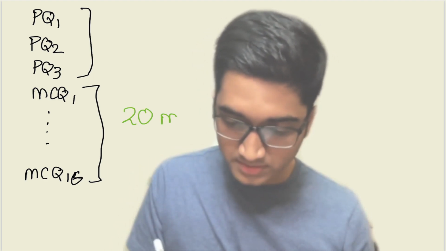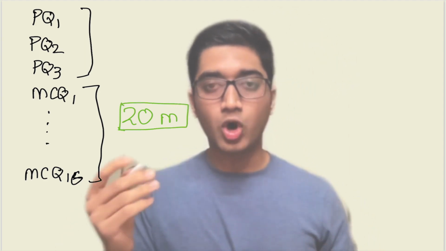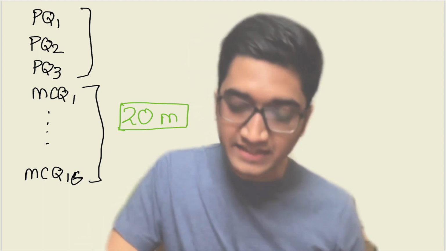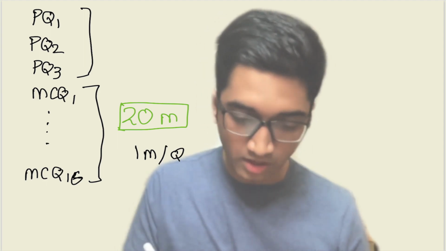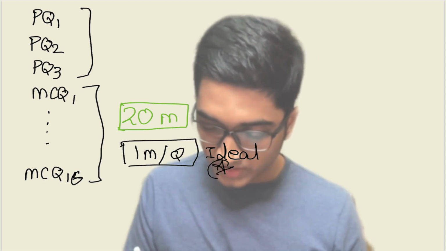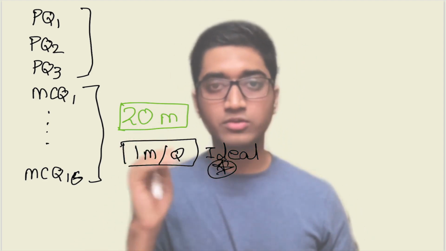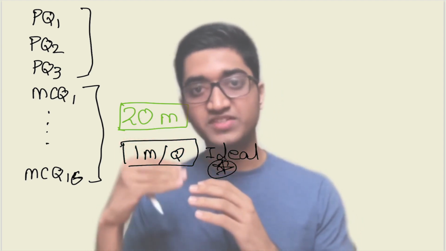Out of the 16 multiple choice questions, I'm sure there are 8 which you'll probably just look at and instantly know the answer for. And then the other 8 you can spend some time on. But overall, I feel you could end up spending 20 minutes here. If you spend 20 minutes on the MCQs, ideally 1 minute per question, ideally. So let me just star that. Ideally, try to hit 1 minute per question because you're just going to look at the question, click on the answer, move ahead.